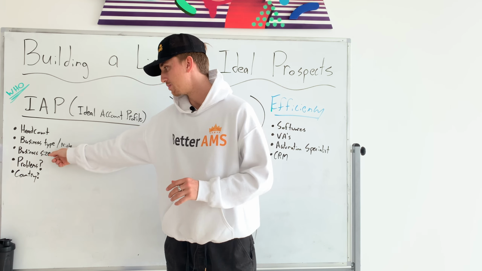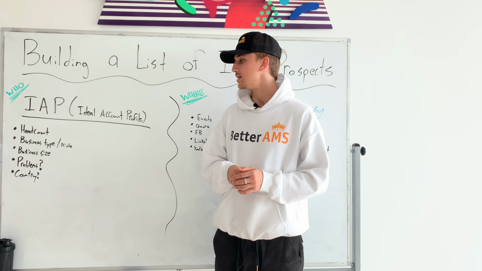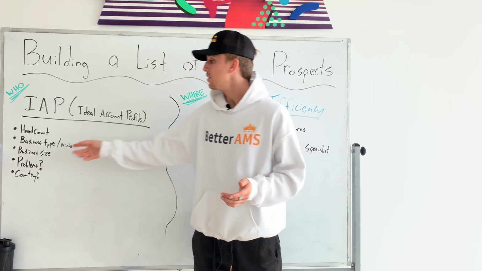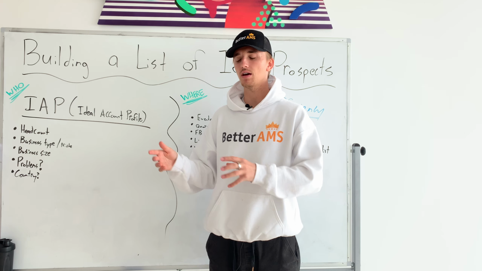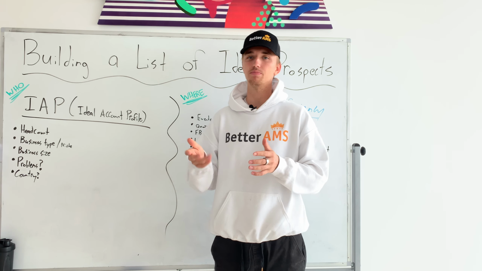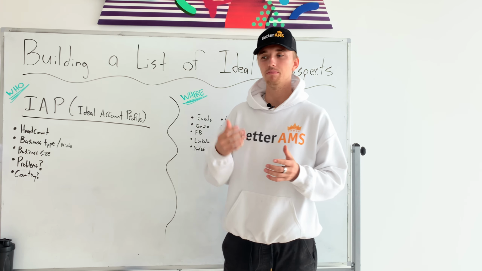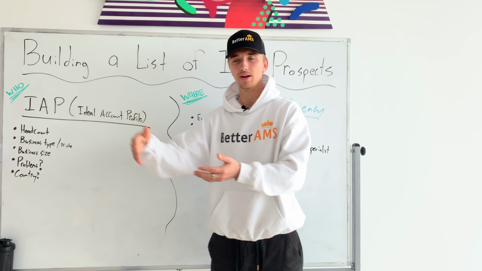So the second thing is business size. What's their revenue? How much revenue are they doing right now? And that one is pretty obvious, but it's very important. And when you define this, it's good because it makes you think, wait, if my ideal account is doing greater than $1 million per year, how do I know if they're doing $1 million? And you start asking yourself the important questions that lead to the answers that you want, which leads to the results that you want, okay?